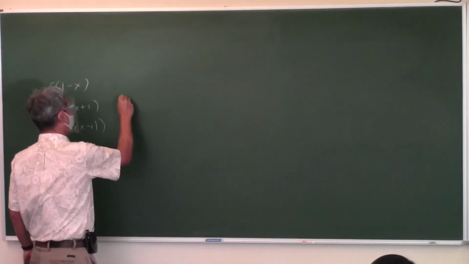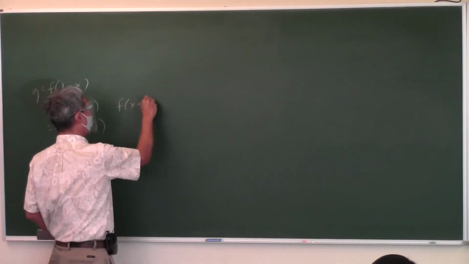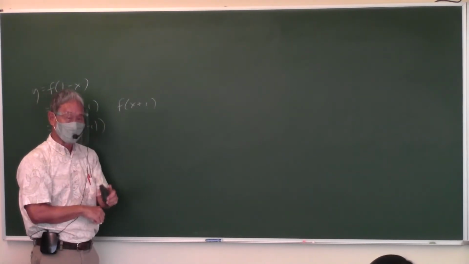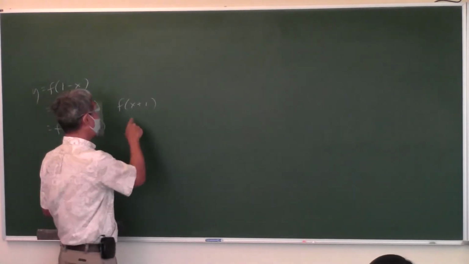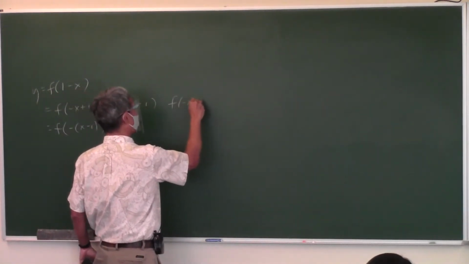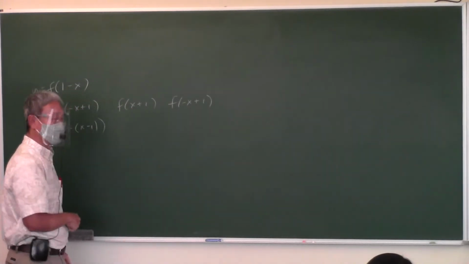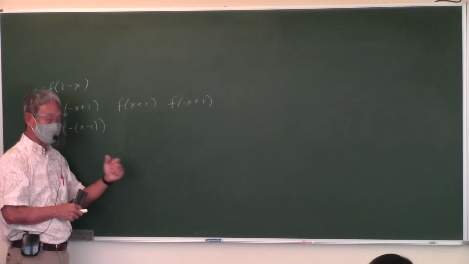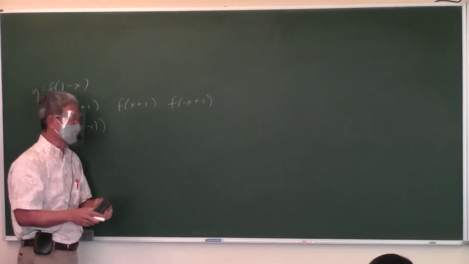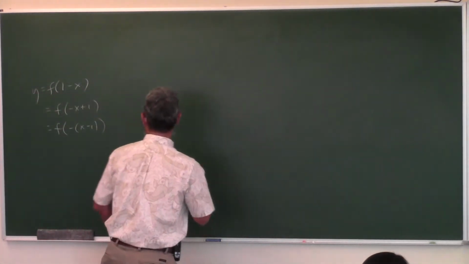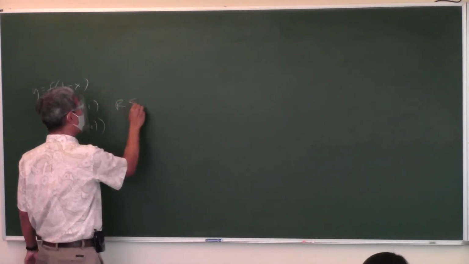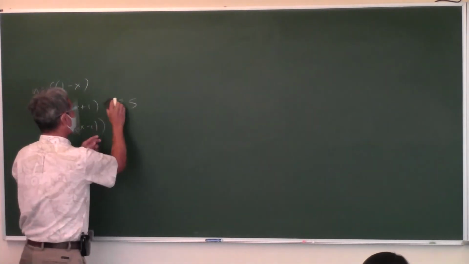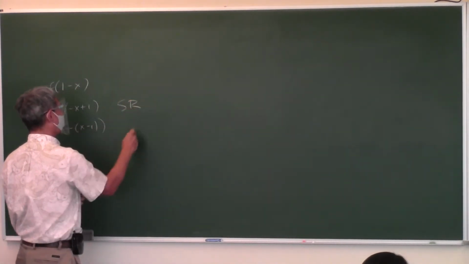Okay? So, if you shift the graph 1 to the left, isn't that this? If you plug in negative x for x, it's going to reflect it over the y-axis. So if I plug in negative x for x, is that what I want? Yes. So you shift the graph 1 to the left first, and then reflect it over the y-axis. Don't guess. So reflect and then shift? No, that's wrong. Shift and reflect, I just said it.